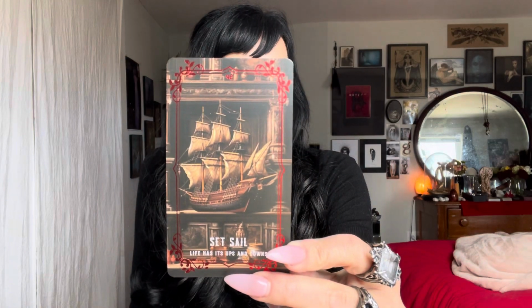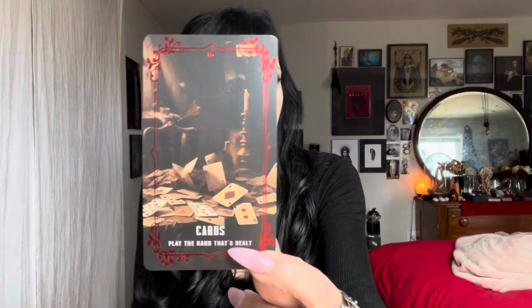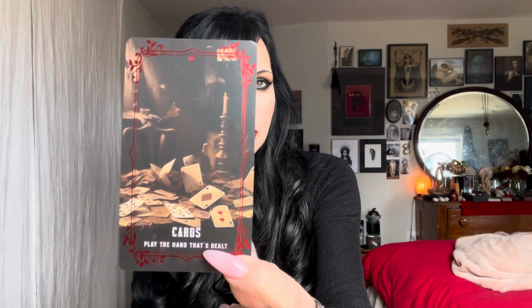The other thing for me aesthetically is it's basically like living in Francis Ford Coppola's Bram Stoker's Dracula movie, which is pretty much how I always want to spend my life. So this is aesthetically everything I could ask for and more. Sirian knocked it out of the park. I 100% recommend this deck, especially if you're drawn to the imagery and I'm going to show you some of that now. But like I said, I have a full unboxing down below with every card shown. But if you enjoy the imagery and you enjoy this aspect of tools, rooms, and symbols that you're working with, then you're going to love this deck.